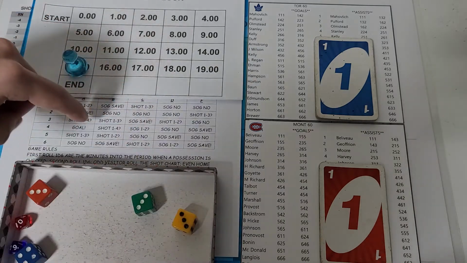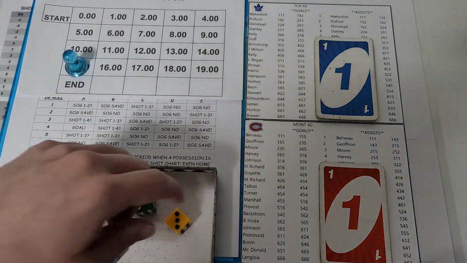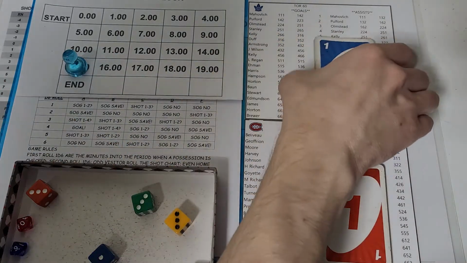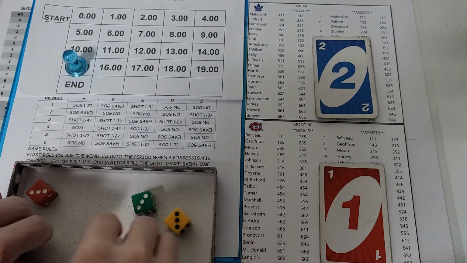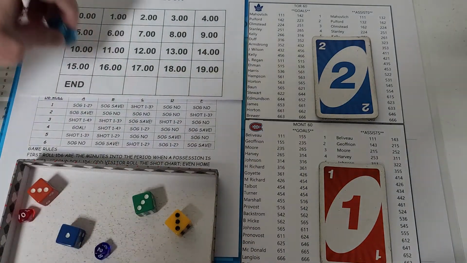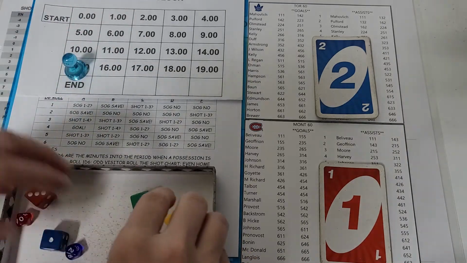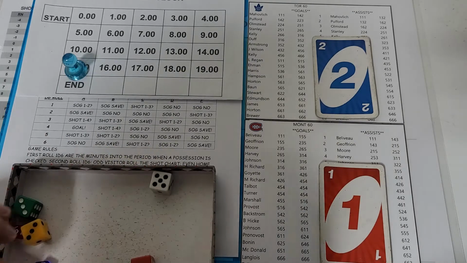Toronto now, I'm looking at B3. They can score on a 1-3 and pull ahead. Toronto with a 1 there. They do. Okay, so Toronto up 2-1 here in game 5 of the series. And let's see the exact time of the goal scored here. That's going to be 0-2. So 15:02. A lot of goals scored just past the minute here recently. I just like noticing trends like that and pointing them out.